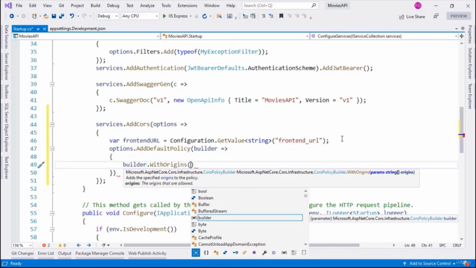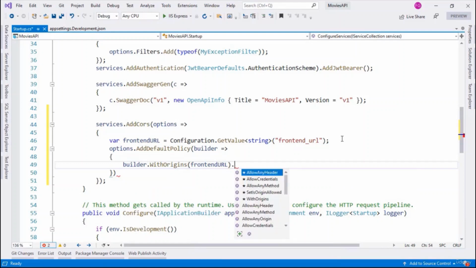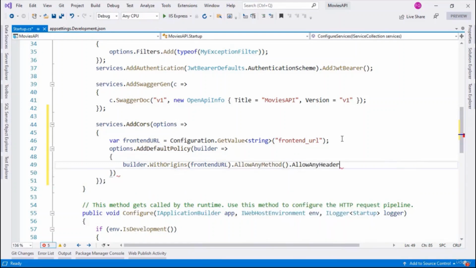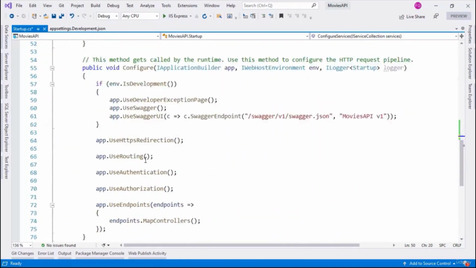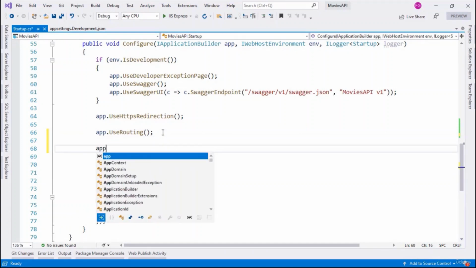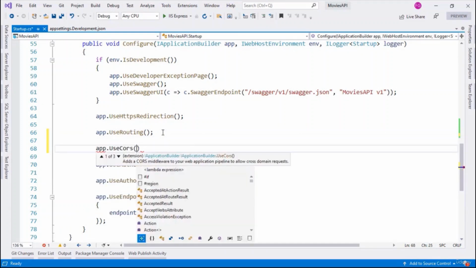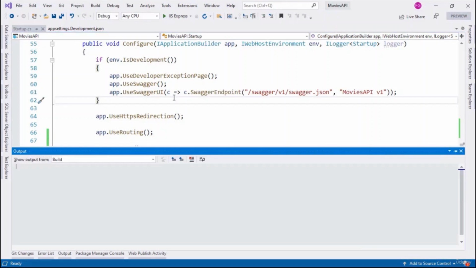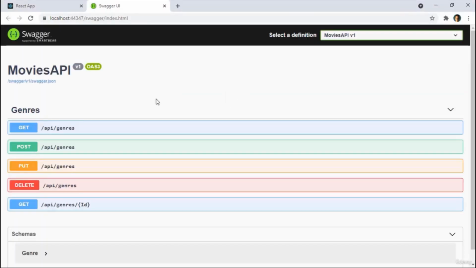So let me say here frontendURL, then AllowAnyMethod, AllowAnyHeader, and then semicolon here. And now we have to put semicolon here, of course. And also we need to come down here, and after UseRouting, I need to say app.UseCors. And that's it. Now let me press Ctrl+F5 to run our application.